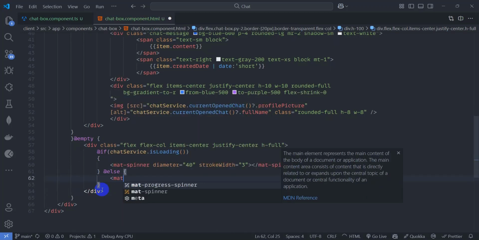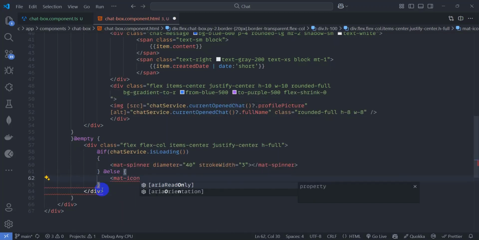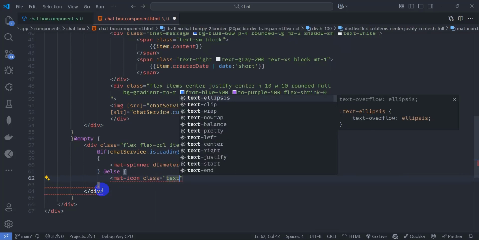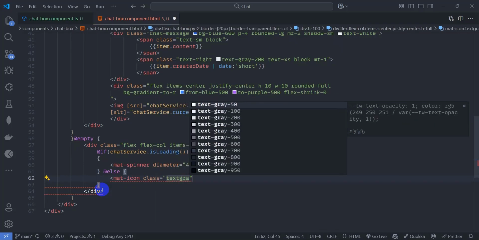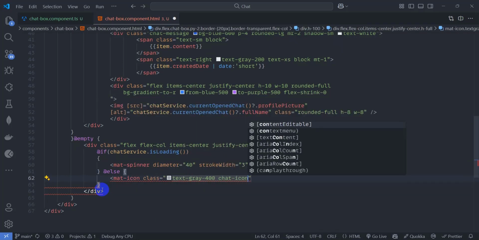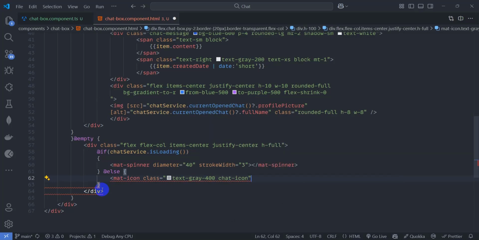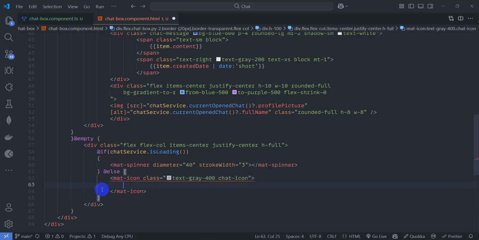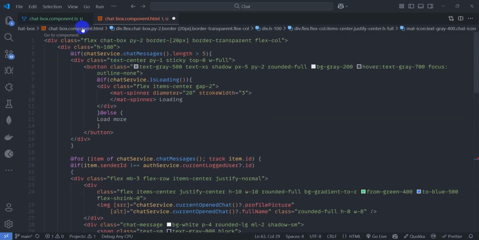Let's add mat-icon, class text-gray-400, chat icon, let's say chat, go to component and import icon module.